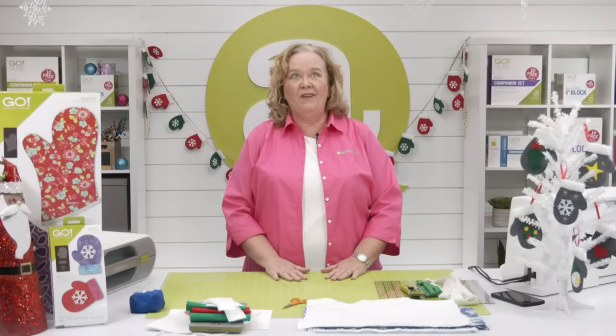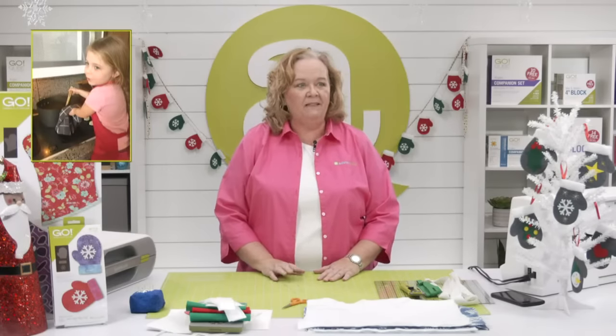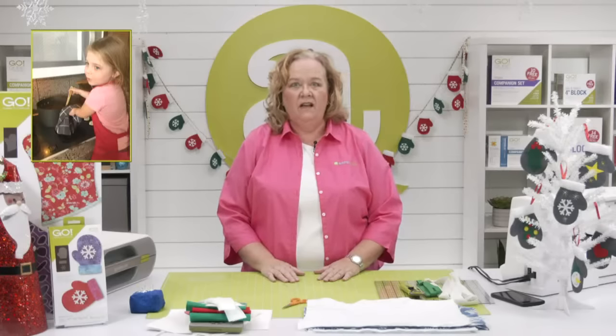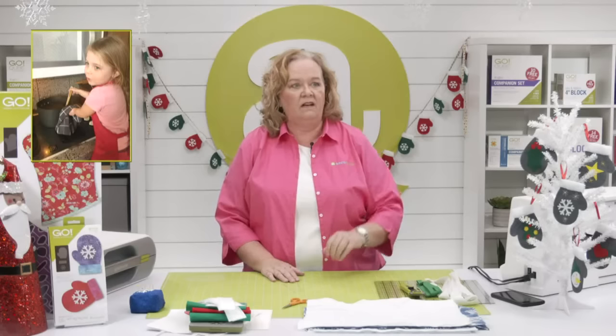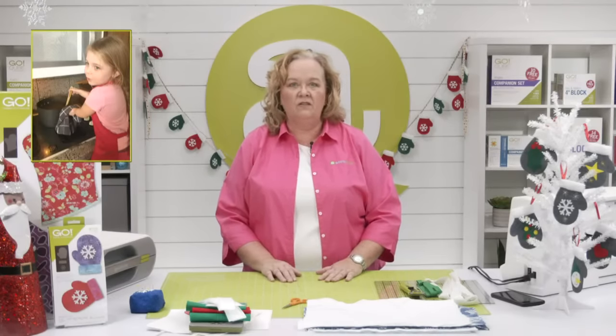All right, so we're talking about oven mitts and mittens today. Here is my photo of the day. So this is my Oakley bug, and she does really, truly like to cook. And if she had an oven mitt, she would be holding it with that instead of her little cloth. But we let her cook, and she's a great little sous chef.